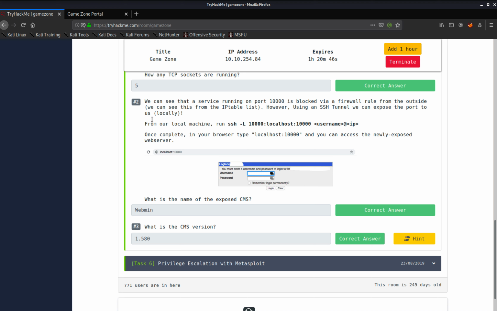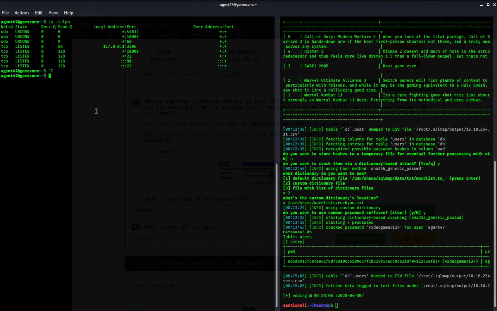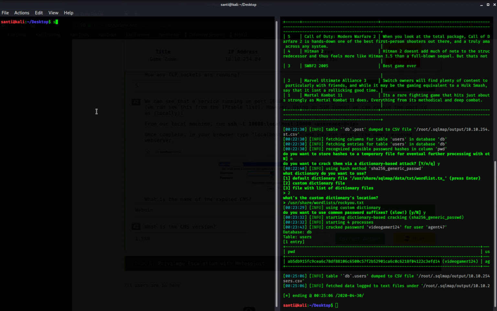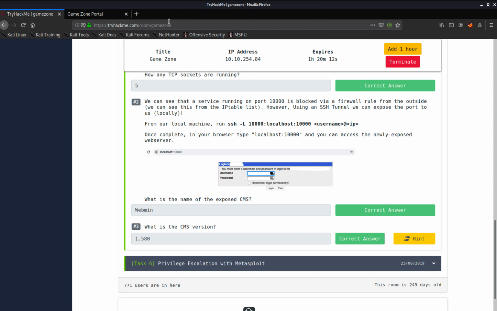So what we're going to do is run, from our local machine, ssh -L. So we can actually just exit this, and we can just do ssh -L 10000, and then agent47 at, and then again whatever our IP is.